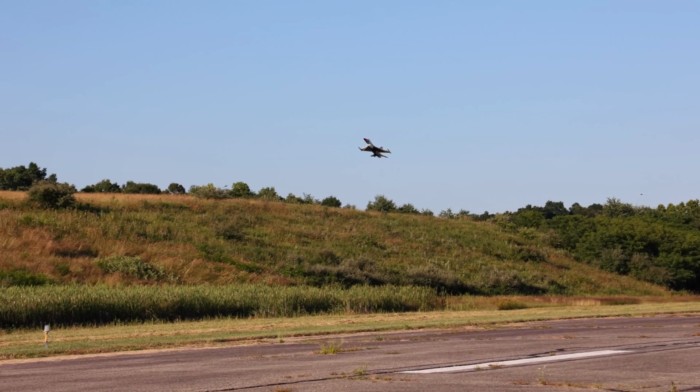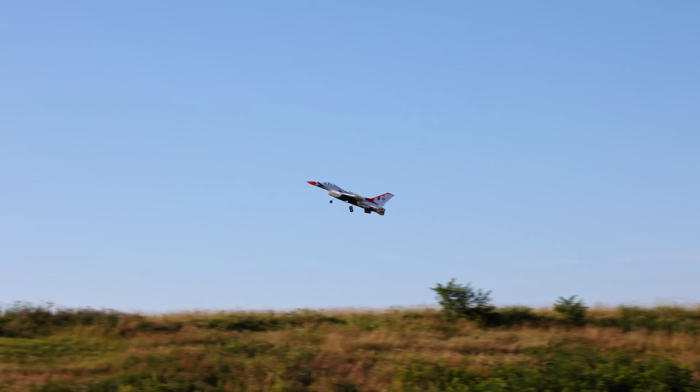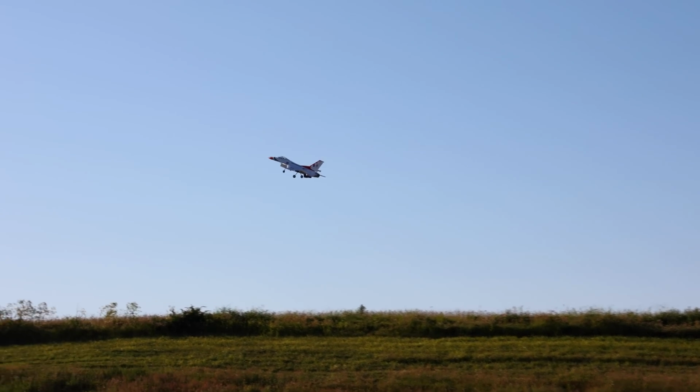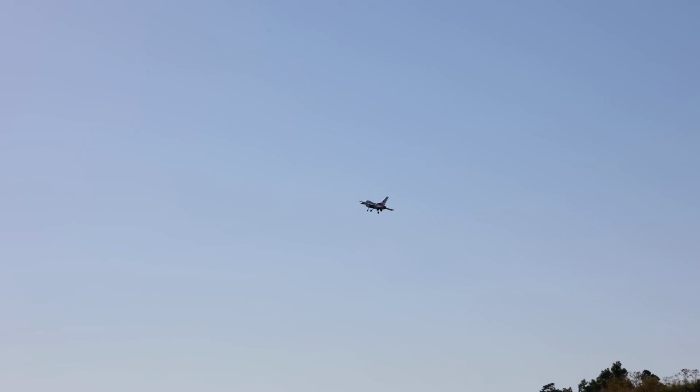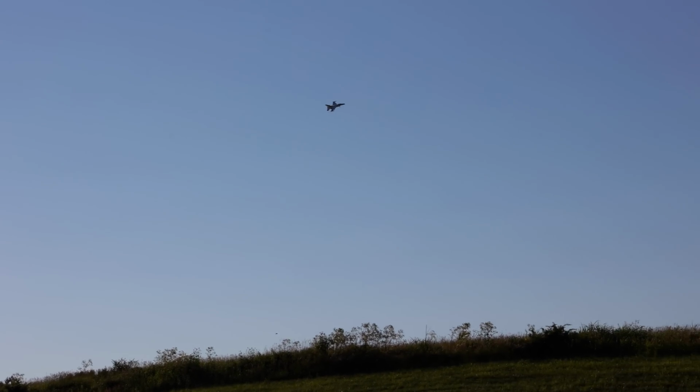Okay, you're at close to 5 minutes. Okay, we're gonna hit this pass and then definitely drop that landing gear. Look at that. Oh, wasn't that sweet? Wasn't that cool? That was awesome. Okay, all right. We'll bring it in for a landing. And I think as long as we bring it home in one piece, that is a very successful day of flying, if you ask me.